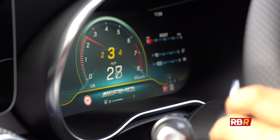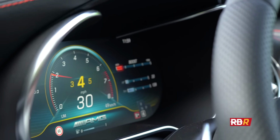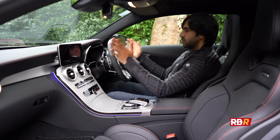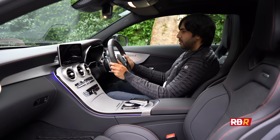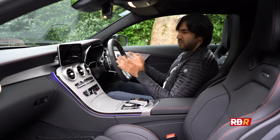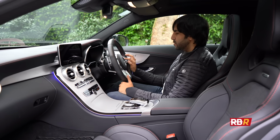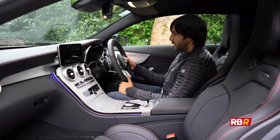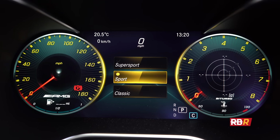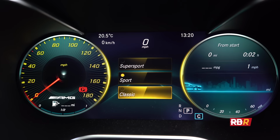The animations used are also really cool, but they're useful in performance driving as well. So I will show you those when we're on the run and doing our performance review later. So you've got the new steering wheel, you've got the digital display. This alone is such a big upgrade for both the C43 and the C63, to be honest, because yes, you've got the Super Sport display, but we can flick over now to the design side and you can move into Sport, which then has the 2 dials, and you can customize. We'll come back to customization.